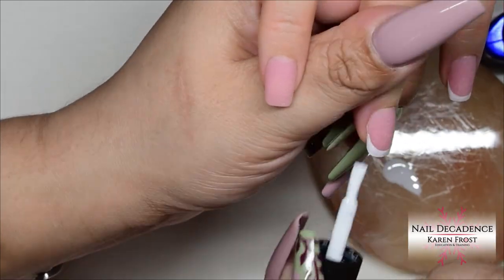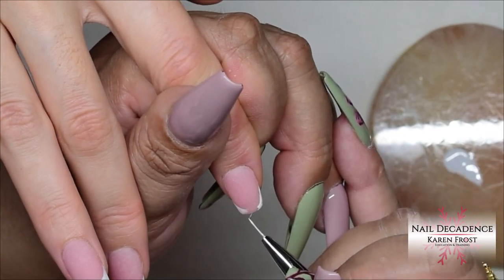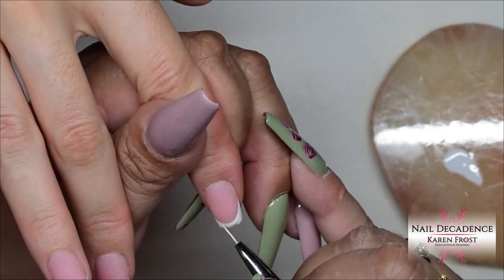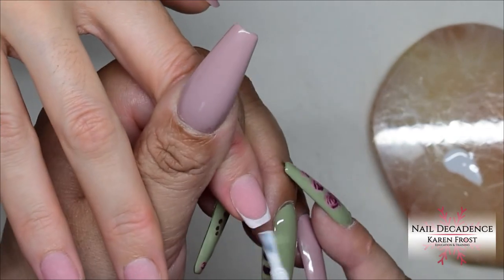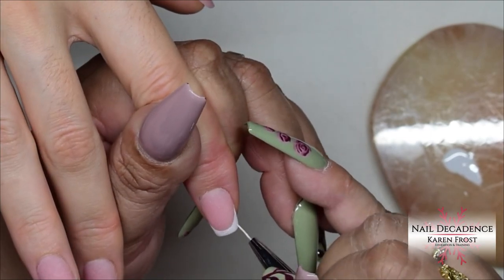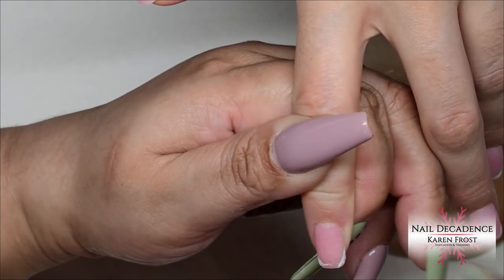So as you can see, I used the liner brush to create the shape of the curve of the French. It's just easier to manage than using the brush from the bottle to create the shape, especially on a shorter set of nails. So I use my liner brush to get the shape the way I want to, get that nice thin line at the sidewall area. I've always got my cleanup brush at the ready, because yeah, I do make mistakes, my hands shake a lot. So I get that line drawn out, then I'll use the brush from the bottle to just fill it in because it's a bit quicker.